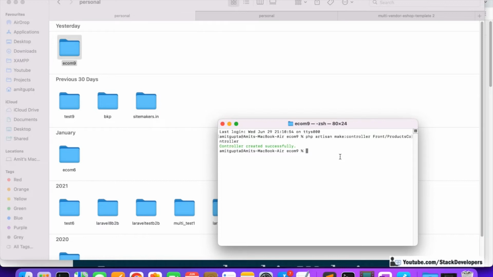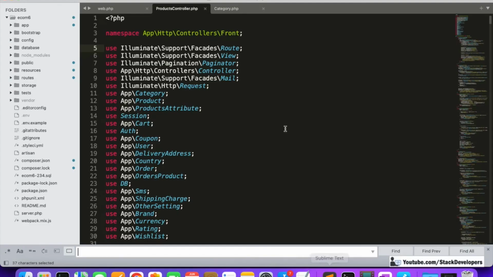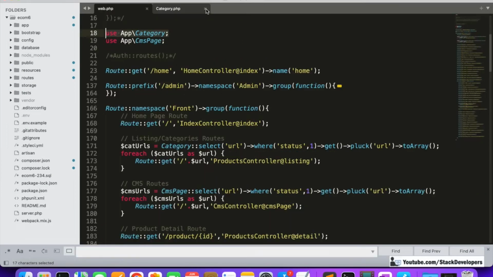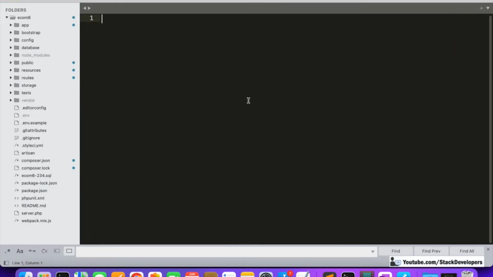So now we are going to create the listing route as well, and see, I'm going to close these files. Okay, now this folder also, this is some other project.